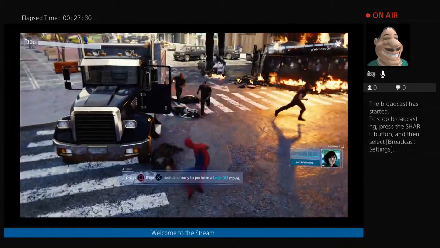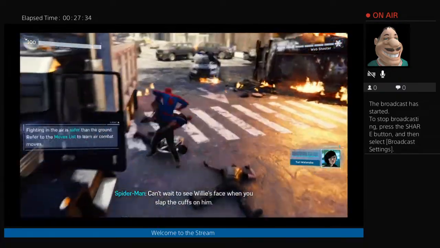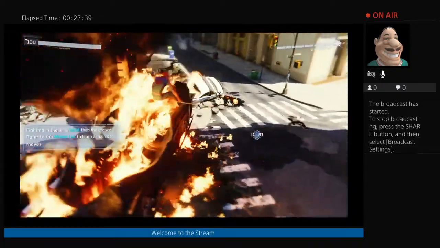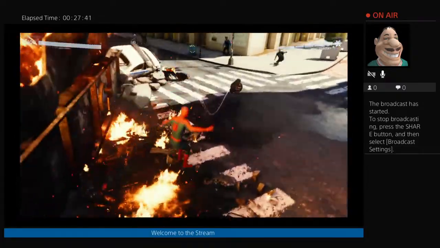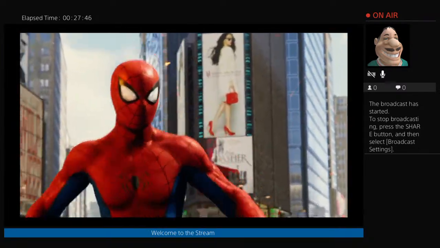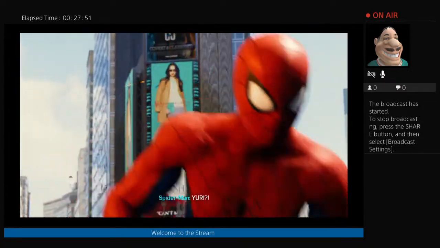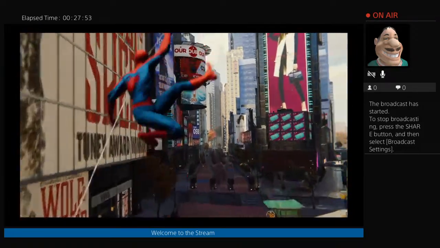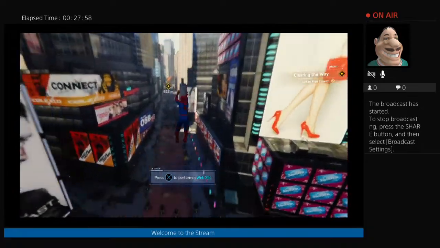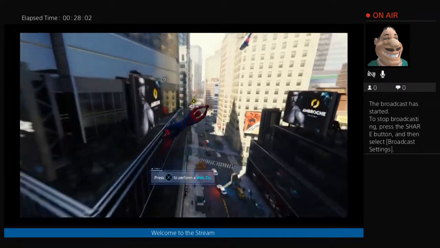Almost done here. You? We're about to go in. Be there soon. Can't wait to see Willie's face when you slap the cuffs on. Okay, Yuri. Oh, fuck. Done. We just hit, what's that happening? Cop. Oh, shit. Yuri! I'm on the way to get to Yuri. I knew this wouldn't go quietly. Alright, let's go.